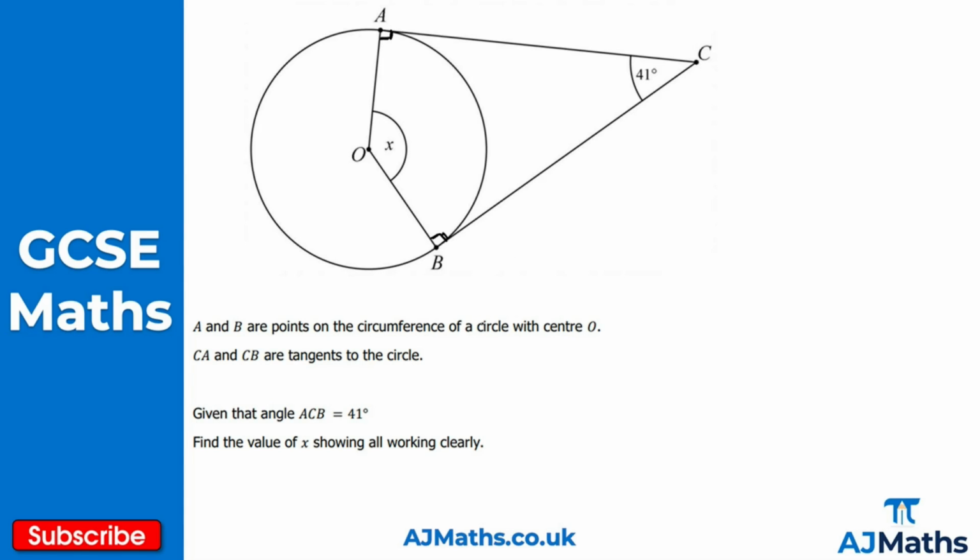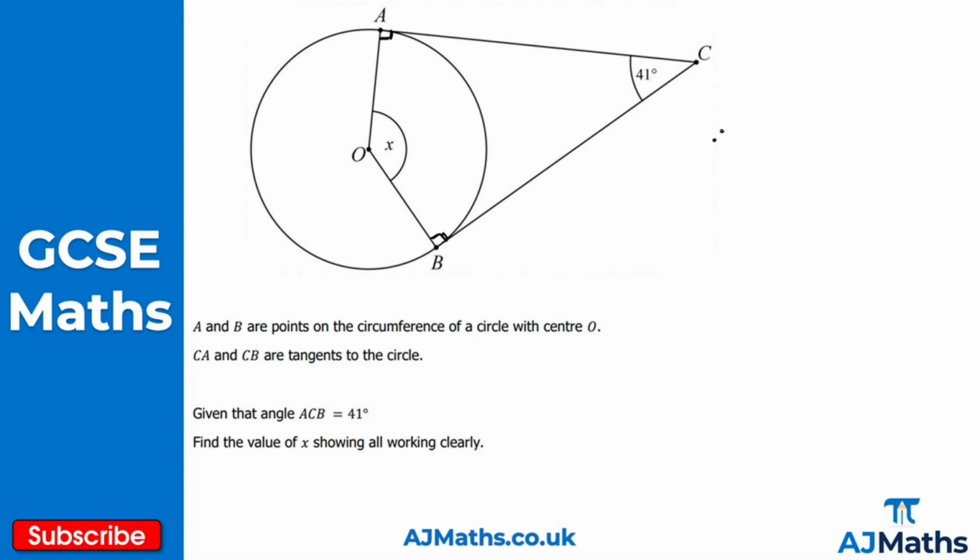Now by looking at this, there isn't really any other circle theorem that we can immediately use. There's nothing that jumps out at us. But what I can notice is that I've actually got a quadrilateral here. I've got this side here, this side here, this side here, and then finally this side here. So I've got 4 sides, so we've got a quadrilateral. What do we know about the angles in a quadrilateral? Well, they add to 360 degrees. So if we know this angle here, and this angle here, then we can easily work out the remaining angle in our quadrilateral, because they sum to 360 degrees.